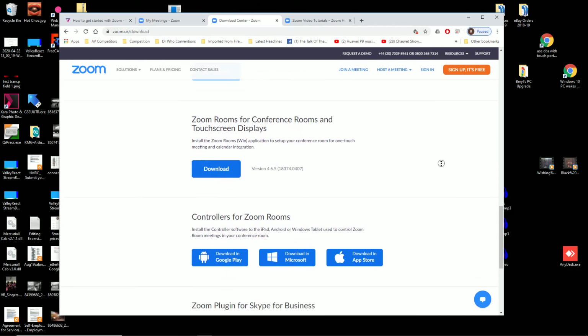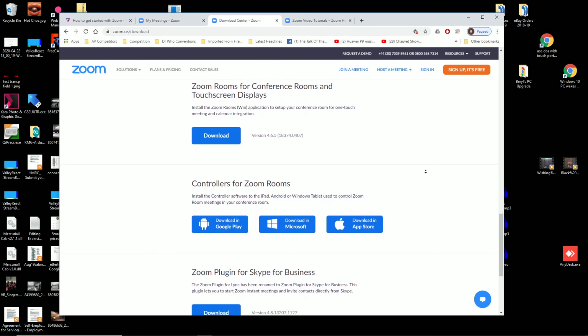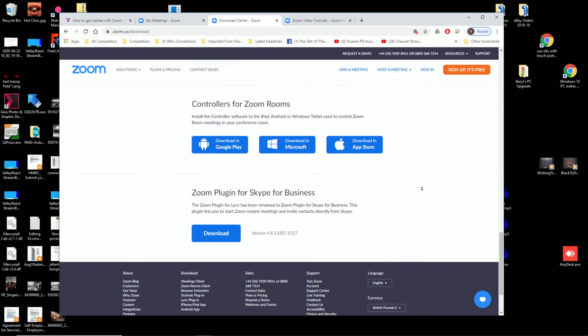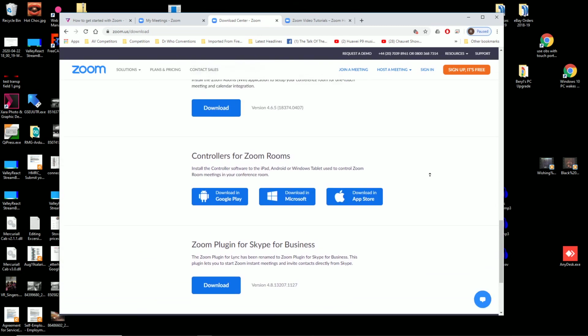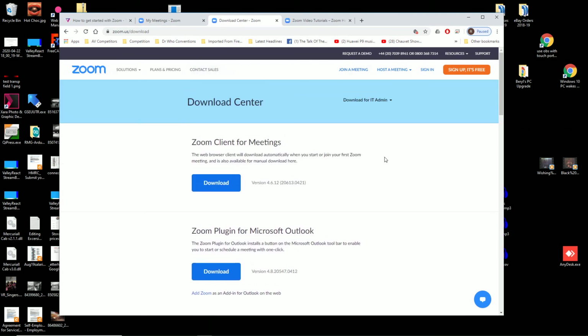And then we're now moving into the realm of the more corporate use. So for people that would be having board meetings in dedicated rooms that have got an audio-visual system set up in them, or teleconferencing, or whatever, then by all means continue to have a nosy down here and see what's available. Controllers for Zoom rooms, and yes, all sorts of wonderful stuff. It's definitely aimed at the commercial market rather than the domestic or consumer end. So back to the top.